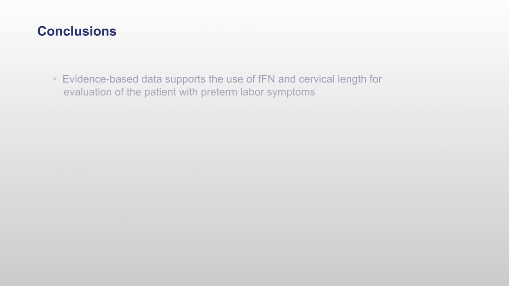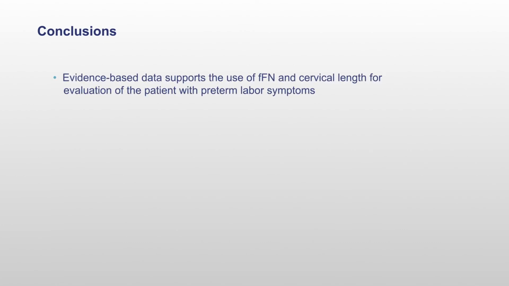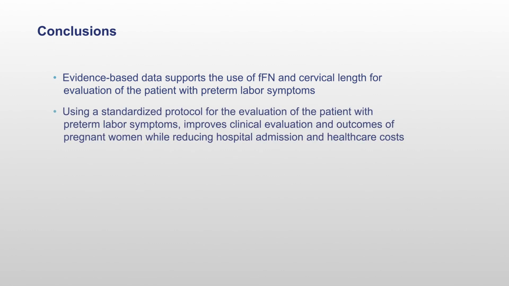In conclusion, I've shown you a variety of studies today, a lot of evidence that really support the use of fetal fibronectin testing and cervical length for the evaluation of the patient with symptoms of preterm labor. I've also demonstrated to you that by following a standardized protocol, we can actually affect outcomes. We can decrease hospitalizations, we can reduce unnecessary healthcare expenditures, and we might actually, by following a specific preterm labor evaluation protocol, reduce the risk of spontaneous preterm birth in those patients.